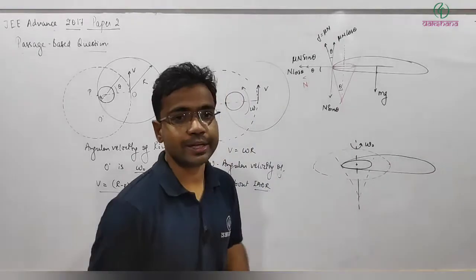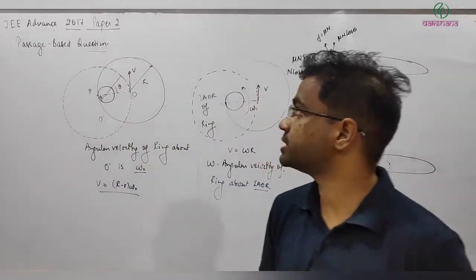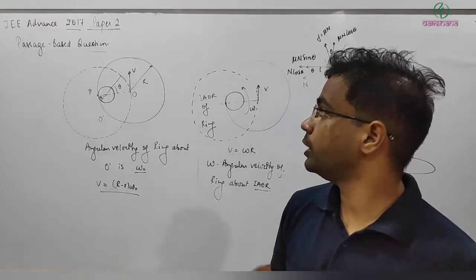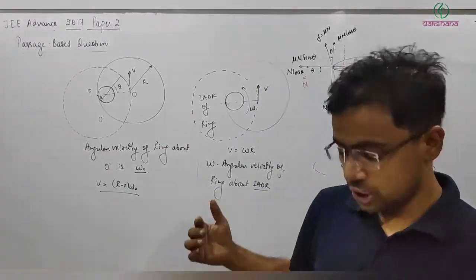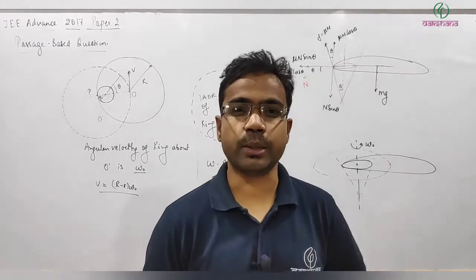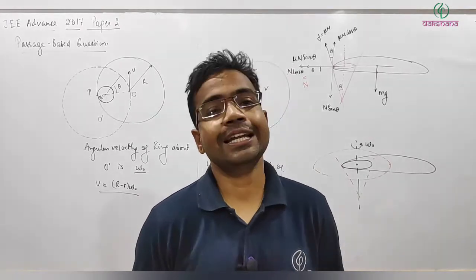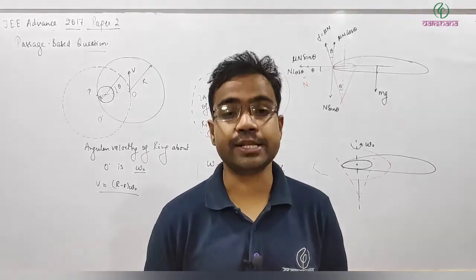So here I am going to discuss one problem. Actually it's based on the JEE Advanced 2017 paper 2. It's a passage based question, so let me first read this question. Many students have asked me about this problem because they are not able to understand it clearly. They find it difficult. Let me help you in understanding this problem.